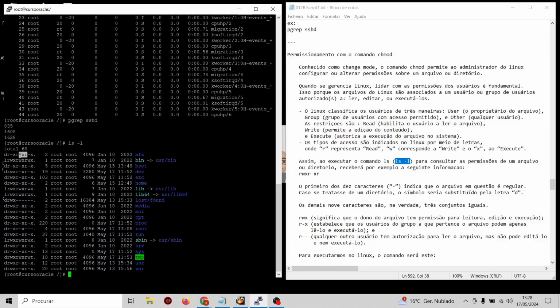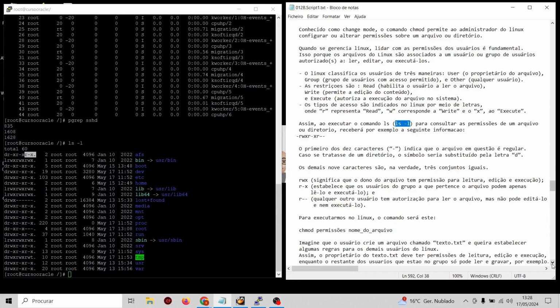The next three letters refer to the permissions for the group, which would be this element here. In this case, it's root, but it could be another group that would be responsible for a directory. And within a group, there would be users who belong to that group. And when you grant permissions to a group, you're indirectly giving permissions to the users who are in that group. We'll look at this later on, okay? And here, these are the permissions for this directory or for a file for all other users, all right? Who are neither the owner nor part of the group, all right?